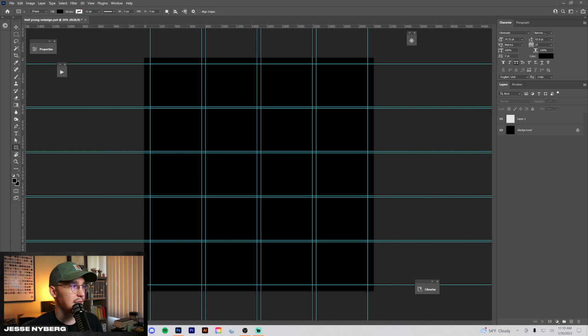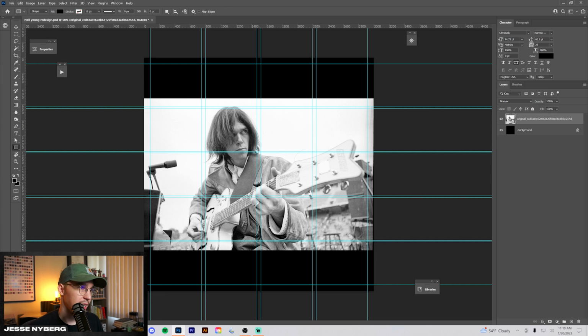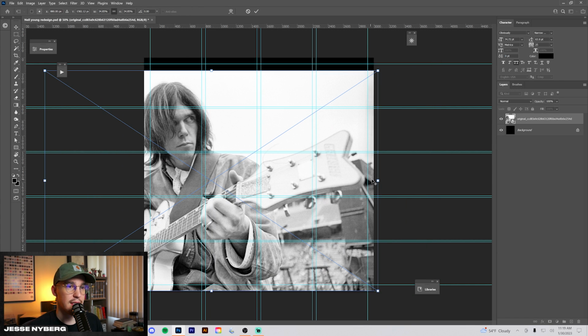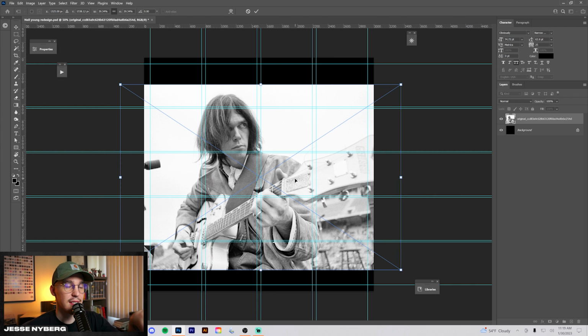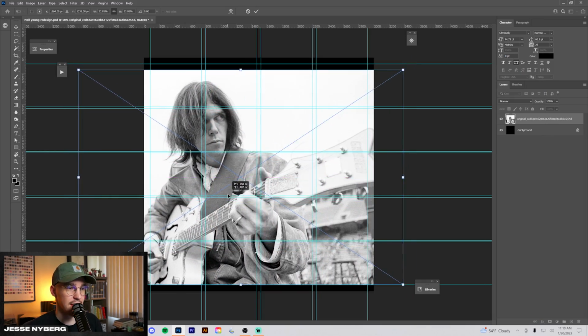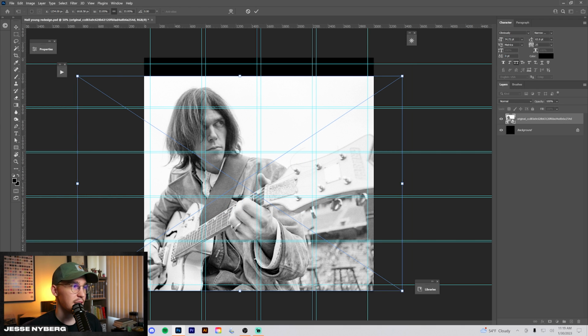I know I want to use this main image too, so maybe if I get this in here first, I can better understand where I want to put everything, because I really like the forced perspective this image has. It's kind of dynamic with the guitar coming out that way and nice and young, Neil Young, pun intended, I guess. I want to make sure though it's going to fit in a way that makes sense after I have some kind of strip on the side.